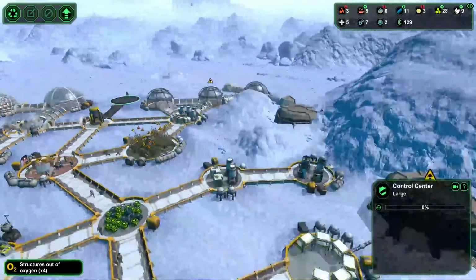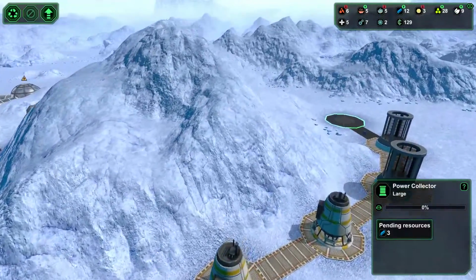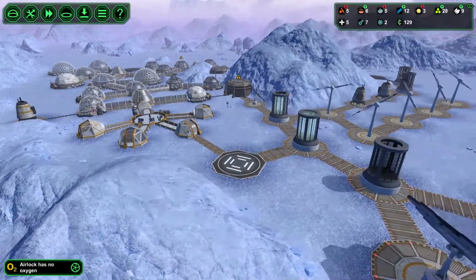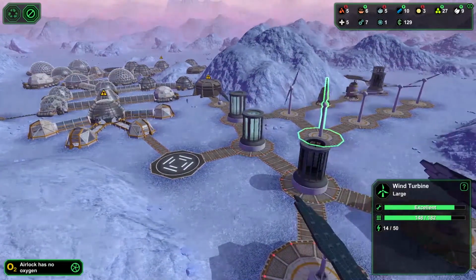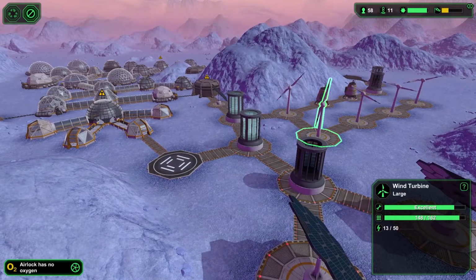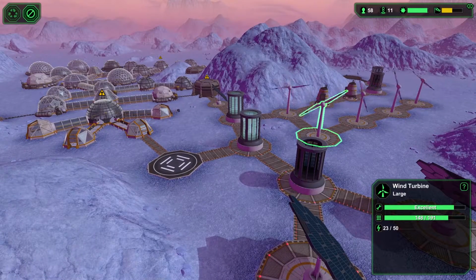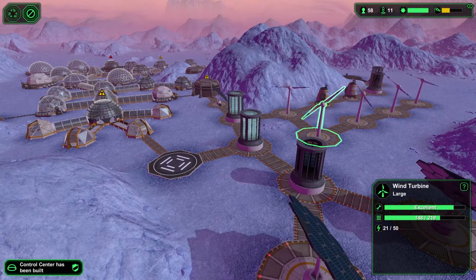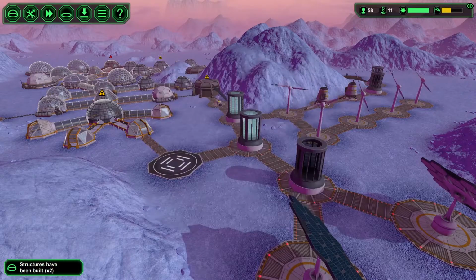I mean, we should have enough metal for the control center and the large power collector, although we still need to haul the materials there, of course. We've got some wind, that's good. Not a lot. There we go. More wind is always nice. We need all the power we can get, basically.